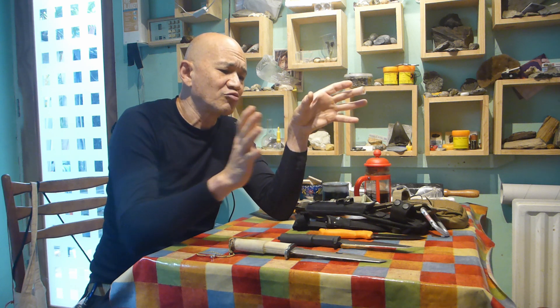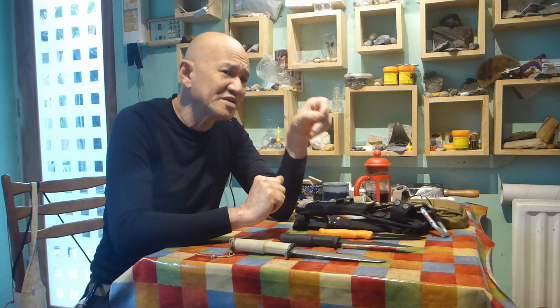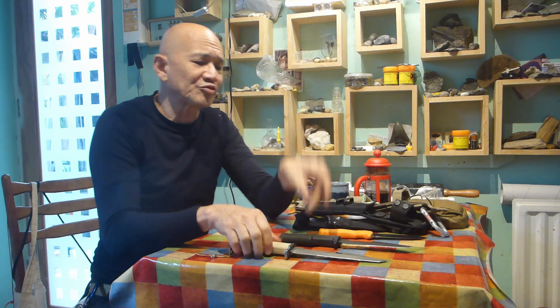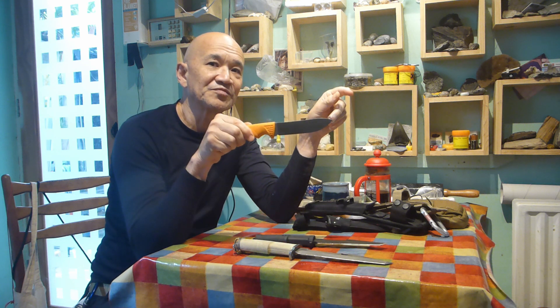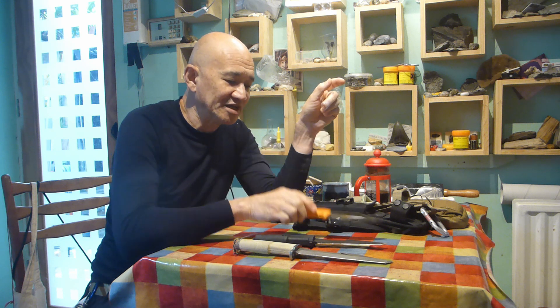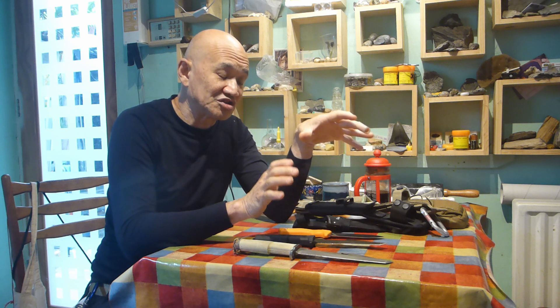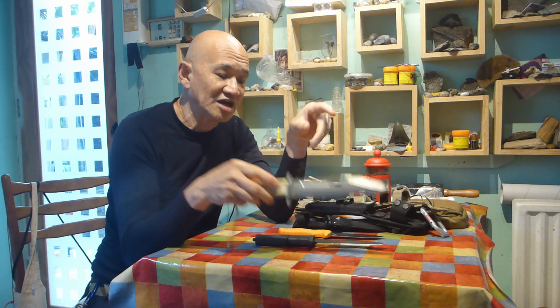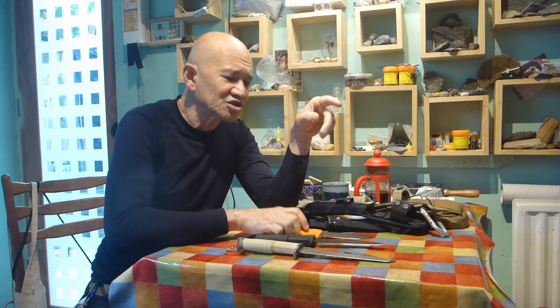I've got a couple of representative knives here - I'm just using them for examples. So what do you mean by stainless steel? The three knives I've got here: the first two are from Extrema Ratio, and this one's a hunting knife from Linder in Germany. They're all known as stainless steel, but there are two different steels there. We've got N690 stainless on these two, and this one is Japanese Hitachi ATS-34 stainless.